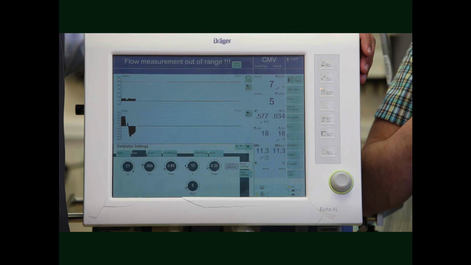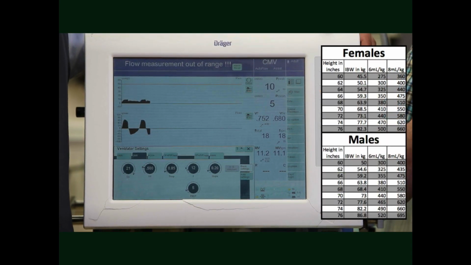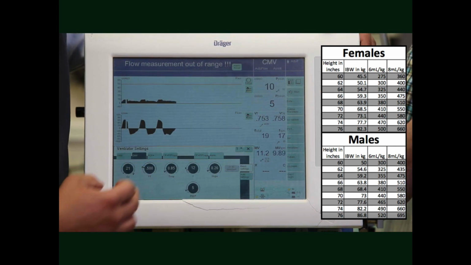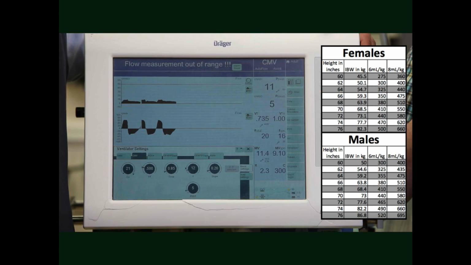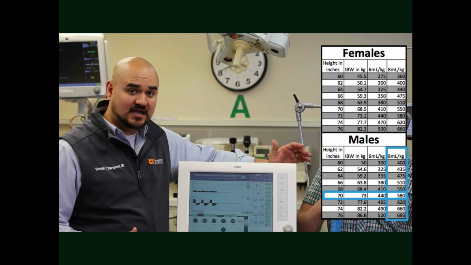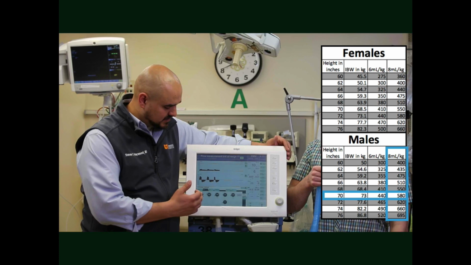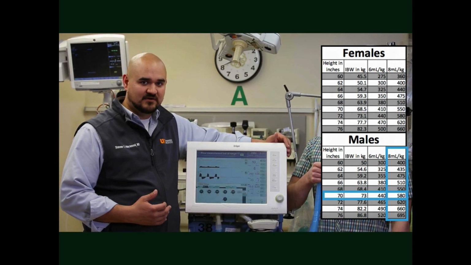With that height that you got on your patient, you want to look at your tidal volume table, or you can use the calculator that's on MD Calc and get their ideal body weight, and set your tidal volume to below 8 mLs per kg of their ideal body weight. Dr. Atherton at 70 inches, his max tidal volume will be 580 mLs. So again, we want to stay below that. So we have his tidal volume set at 500 mLs.